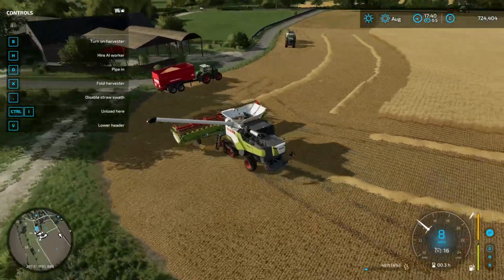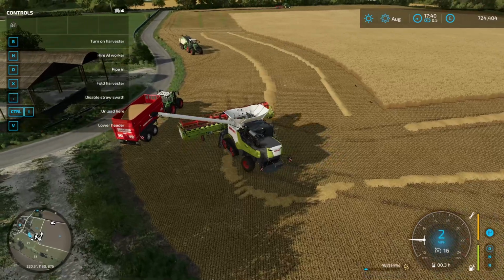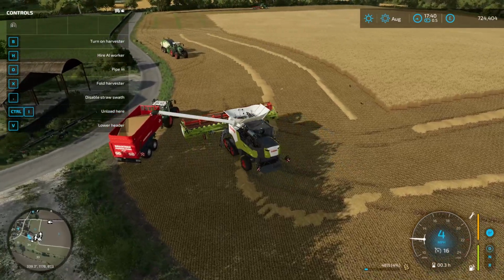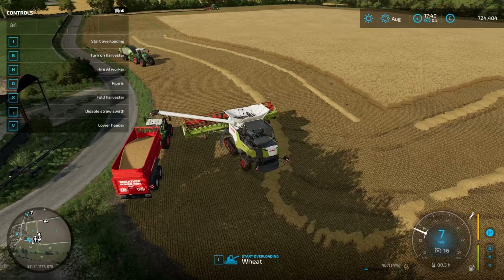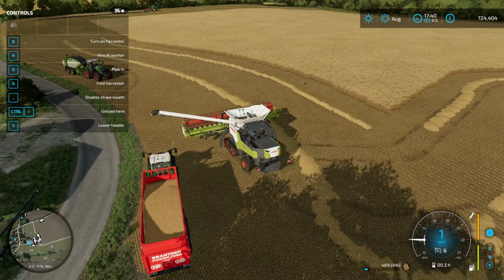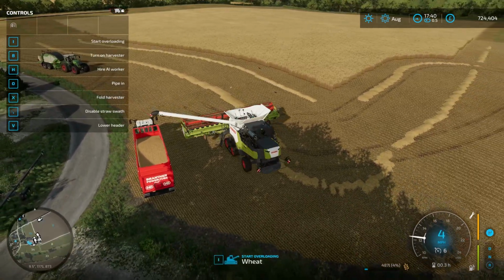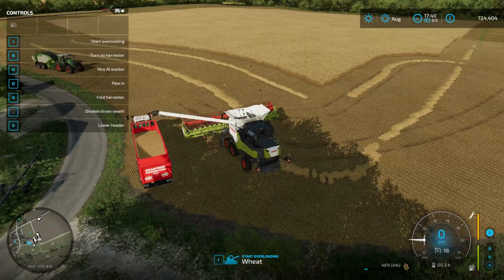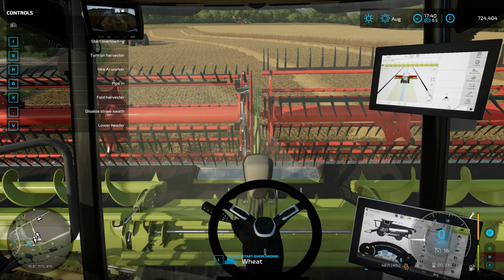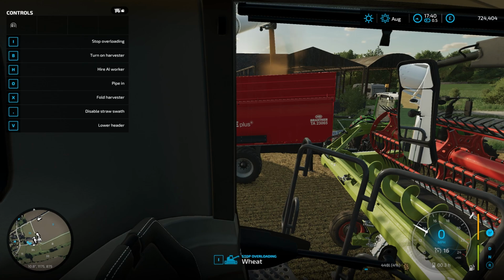Now the next one, we're going to come up to this trailer right here to show you. It is the manual combine discharge. Again, very, very simple. I don't know about you, but when I drive up to a parked combine with the auger out there, I don't particularly enjoy seeing the grain automatically unloading. However, with this mod, as you can see, as I pull over the trailer, it recognizes that it's in its trigger, much like a trailer would at a sell point. And then I just need to press I, and then I start unloading.